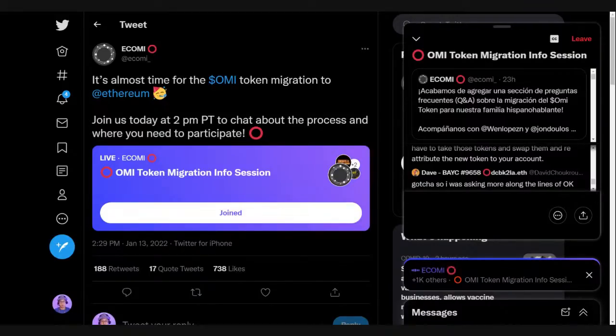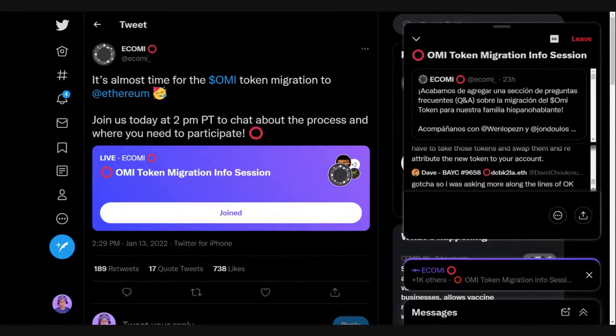It involves a bridge. So if you're selling things in the app and getting that Omi, to withdraw it back to your own wallet or to send it to an exchange, you'll have to bridge, which just means withdraw from layer 2 to layer 1, which will also happen through our web wallet. So that will interface there. So that's the process.